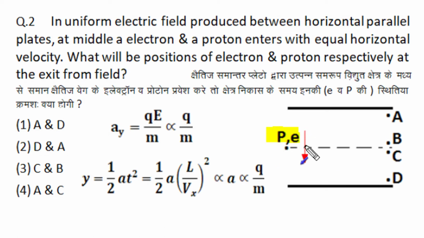The electric field, in the red arrow direction, won't have any component along the initial velocity of the charged particle, so the initial velocity component in the horizontal direction remains constant and the charged particle will travel this L distance of plate width in L by Vx time. But at the same time this electric field will produce force and acceleration along its direction on the positive charge and in the opposite direction on the negative charge, and the amount of acceleration is given as force, that is the charge and electric field product, divided by mass.